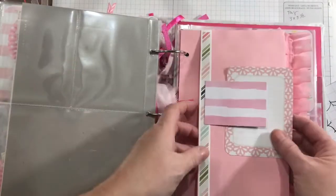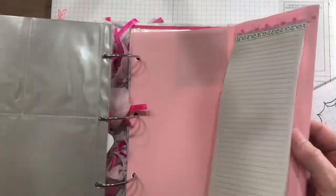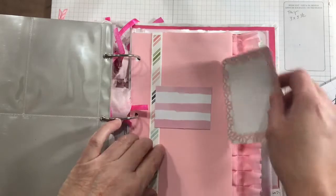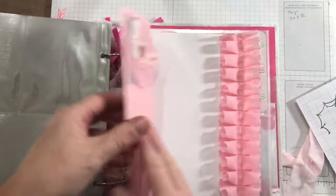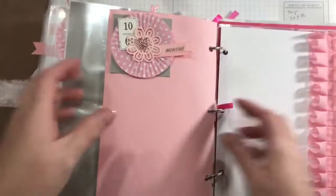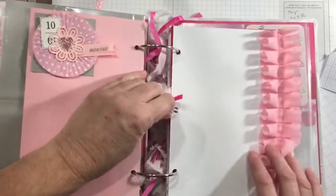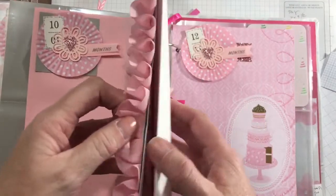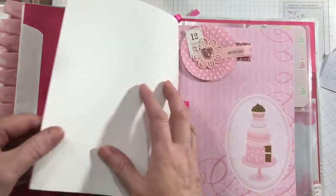Another picture pocket. This one is a flip out with a notepad. Slide this over. There's a notepad here. And then I've added some trim here, another piece of that belly band from that wedding invitation set to tuck this journaling card in. I can put this back into place. Back side of that, we've got number 10. And there's some more of that ribbon, roughly ribbon trim. Another flip out, more washi tape.